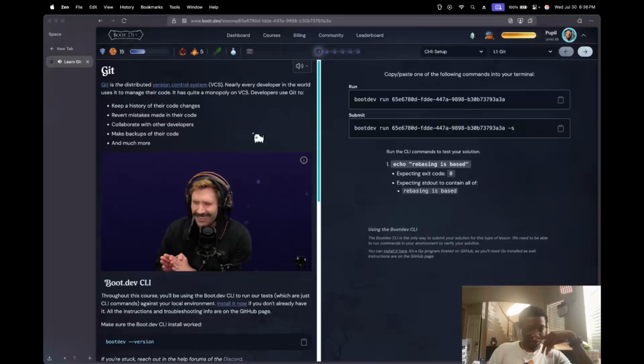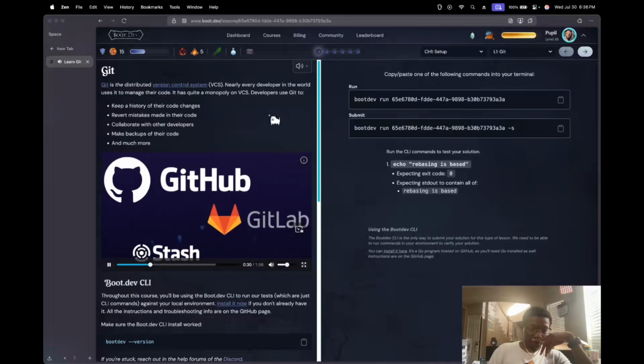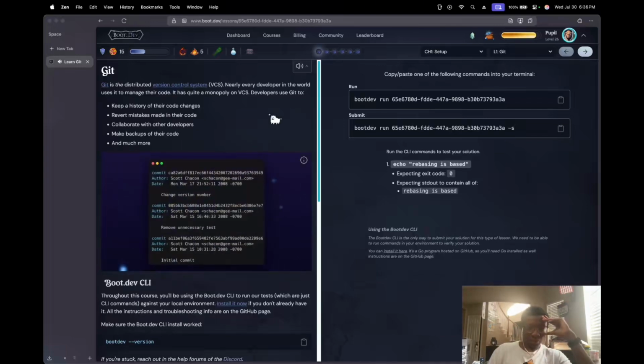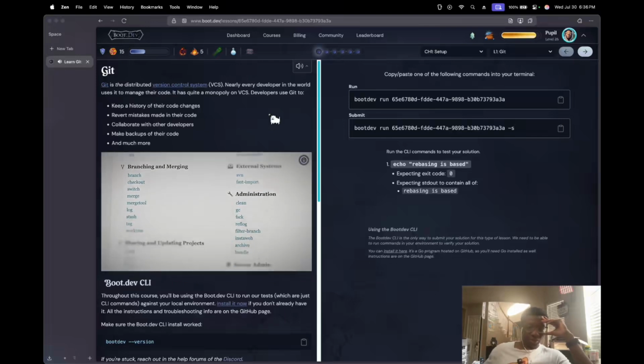To be clear, when I say Git, I don't mean an insult from across the pond, and I don't mean GitHub, GitLab, Stash, or any of the others. All of those companies use Git. They are not Git. Git allows you to track code changes over time by author with a set of commands to search, manipulate, and revert history.